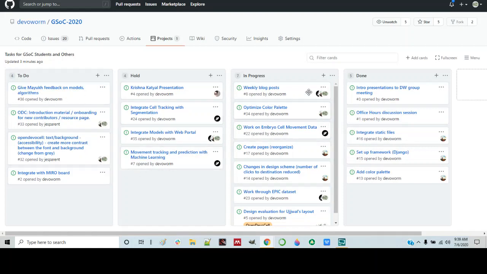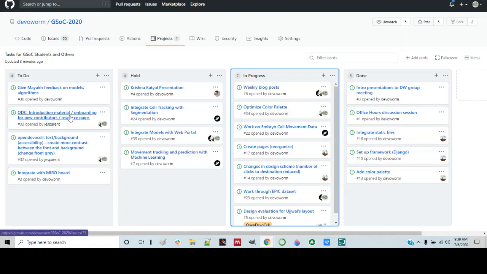Task number 3. Oh yeah, it's in the to-do list. On the left-hand side, number 3: Open DevoWorm text background accessibility, create more contrast between the fonts and background.